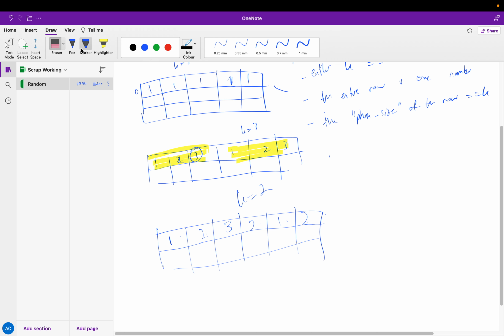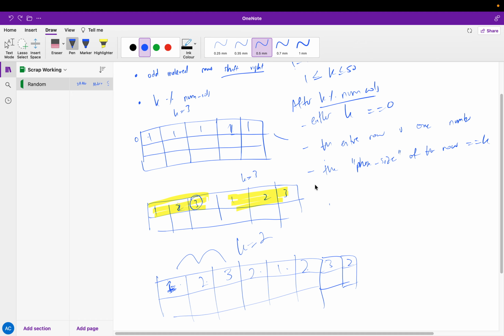If you have any other pattern, 1, 2, 3, 2, 1, 2, maybe 3, 2. I'll do one more. If you only shift twice to the left or right, the 3 is going to take the 1's place and the 1's going to take the 3's place, right? It's not going to look identical. Same if you go this way. The 1 will take the 3's place, the 3 will take the 1's.